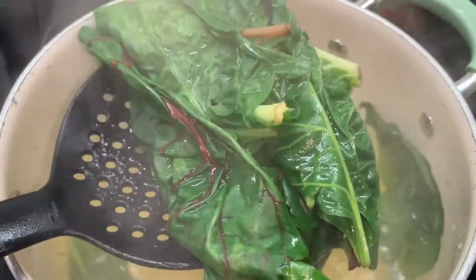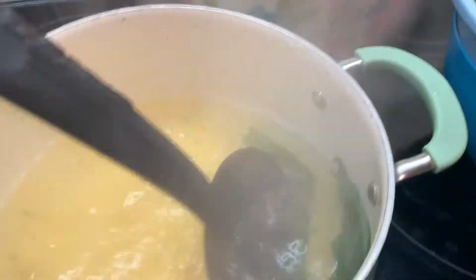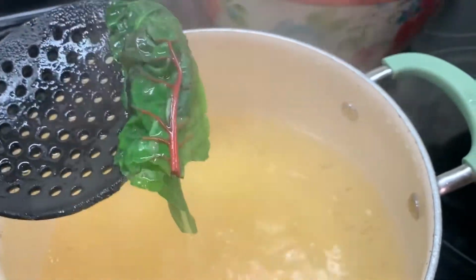So here is the first batch coming out of the boiling water and going into the ice bath. Once I get it all done and cooled, that's when I'll put it in the strainer. Okay, anyways, let's get moving with this and get all the rest of this blanched as well.